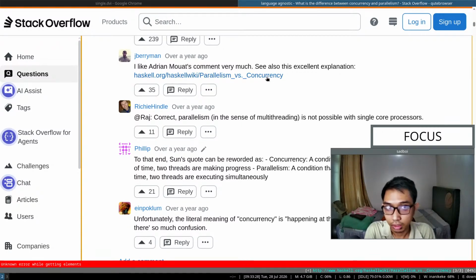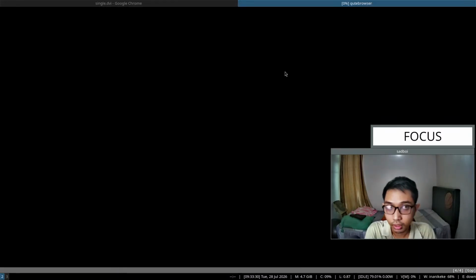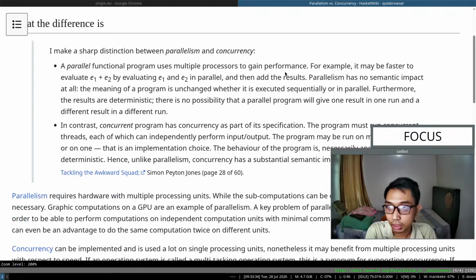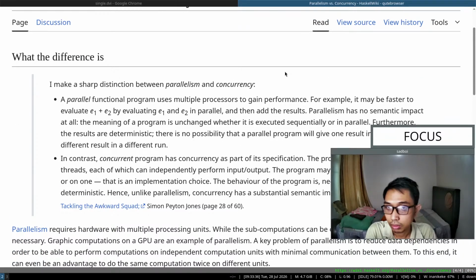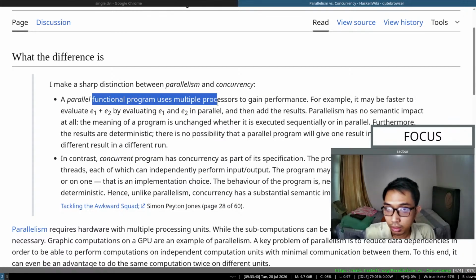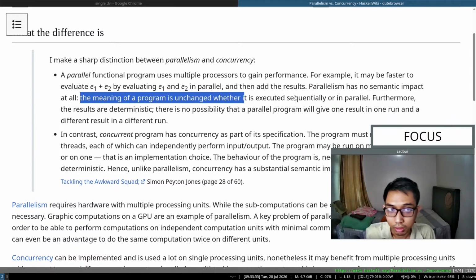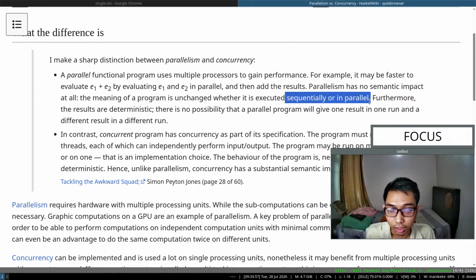Let me check this, I guess. From the Haskell wiki. Oh. Parallelism uses multiple processors to gain performance. Parallelism has no semantic impact at all, whether it's executed sequentially or in parallel.